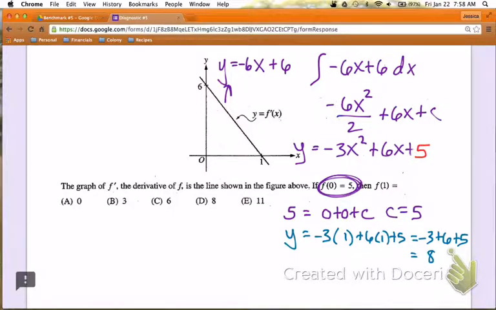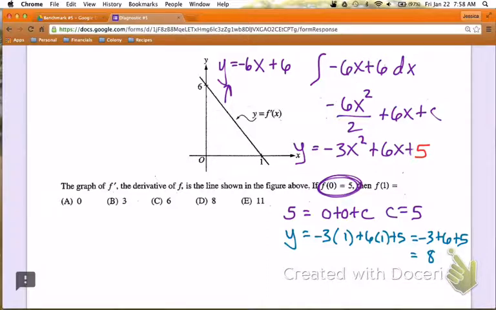Alright, so that's the algebraic way of doing it. That's the way that we've done it most often in class. We're given a derivative, we find the integral of it so that we can know the original function. We use the initial condition to figure out what c is, and we plug in the new value to evaluate the function. That's fine. However, again, like I said, sometimes you're not able to take the integral. Maybe you don't know what the function is, or maybe it's too difficult to take the integral. If that is the case, here's the geometric way of doing it.